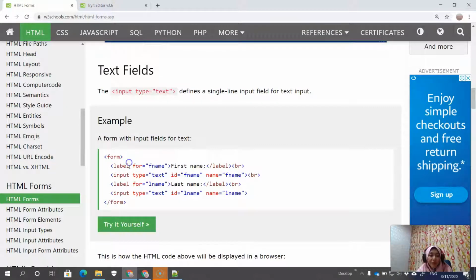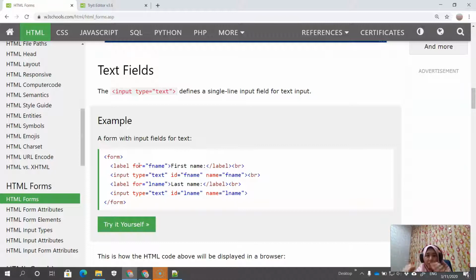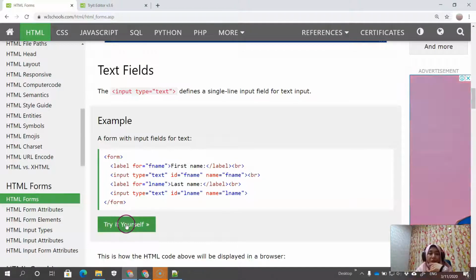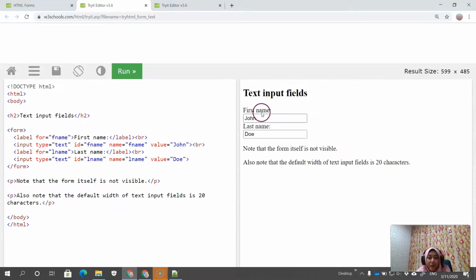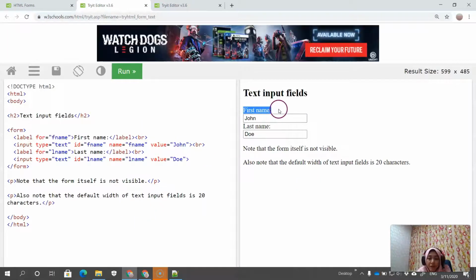What is the label here? The label is basically the text you put beside your text field, something like this. I'll show you. This is the label. Of course, you need to have a label, right? If you don't have a label, how does the user know what to enter here, what the field is about? So you need to use the label element here. You can also use the for attribute here, with a start and end tag. Or if you don't want to use the label, it is okay. You just put the first name and then put the input element.